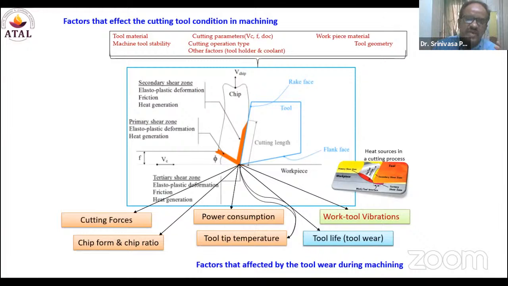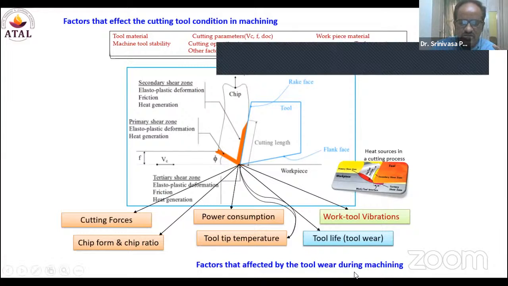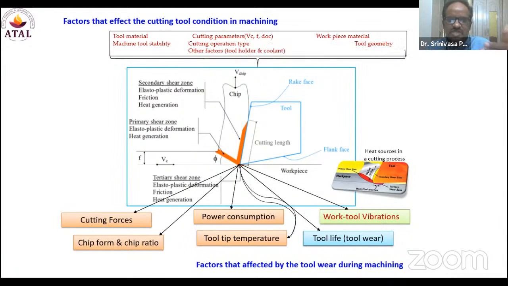Now, a few factors are going to influence the cutting tool, and these factors are affected by the tool wear during the machining. So tool wear is considered a judging parameter with respect to the quality of the cutting tool, whether this particular tool is allowed for machining or not. You collect the information after half an hour, or 10 minutes, or 20 minutes, and then you get some information about the life of the cutting tool. What is the wear rate? What is the value of the tool wear? Then you need to decide whether this tool is allowed for further machining.